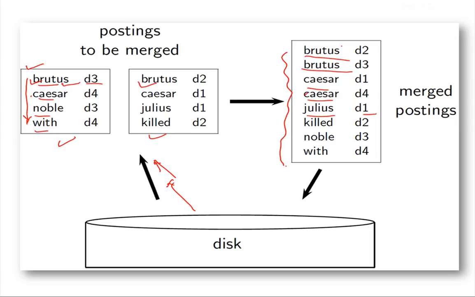Now let's go through this example. Actually, here we used the term directly, not the term ID. In the BSBI algorithm, the algorithm converts the term into a term ID. For example, suppose we write this as term 1, this as term 2, this as term 3, term 4. Then there will be different term IDs, and the system will handle document ID and term ID only. Term ID and doc ID.